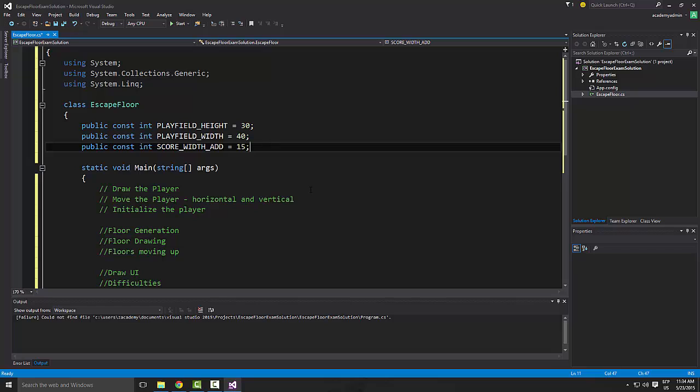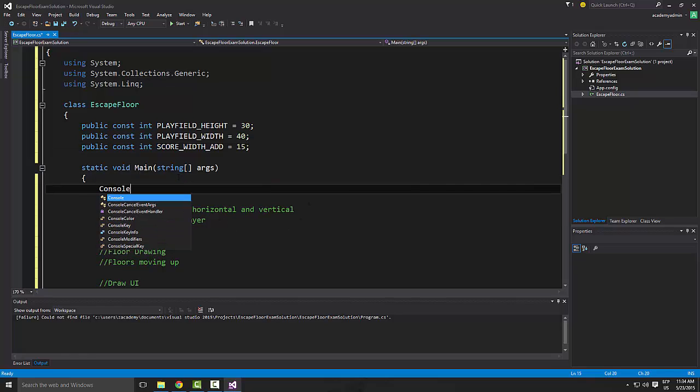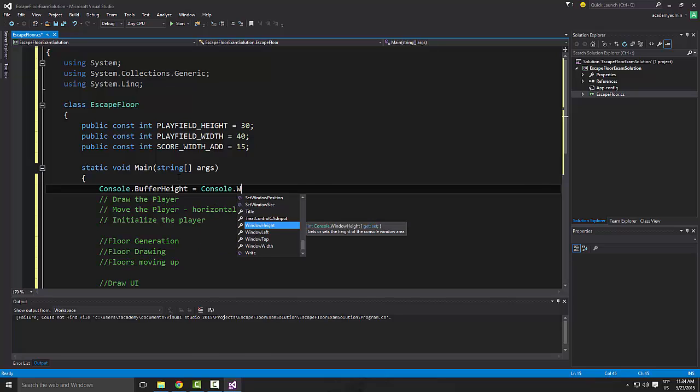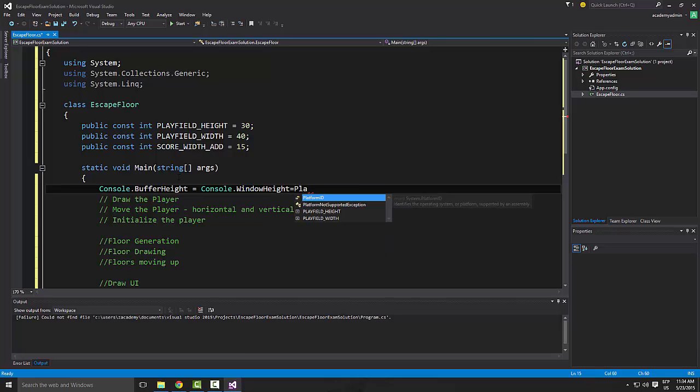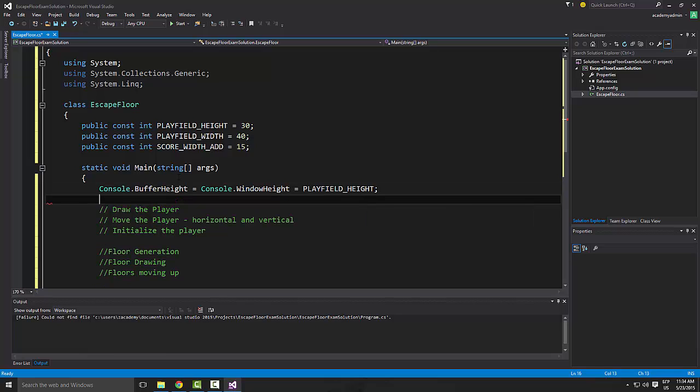Alright, so what else do we need? So let's go here and say console.BufferHeight equals Console.WindowHeight, and that equals playfield height. Okay, the same thing for the width.